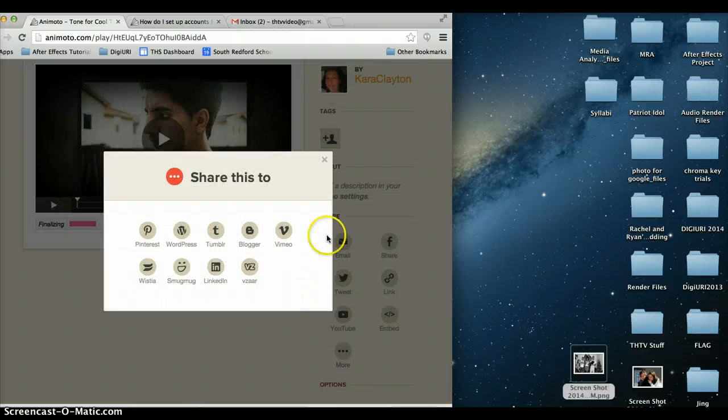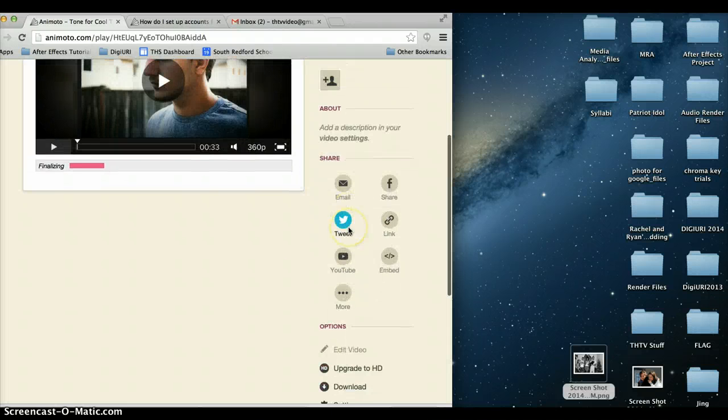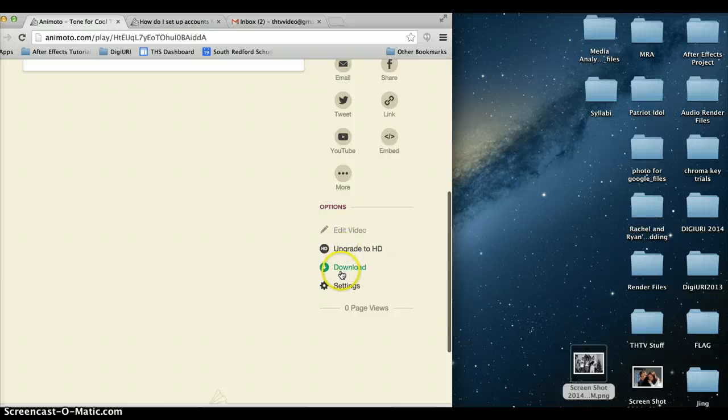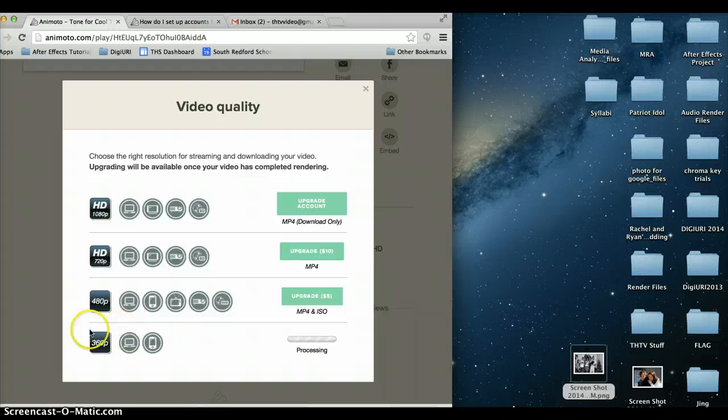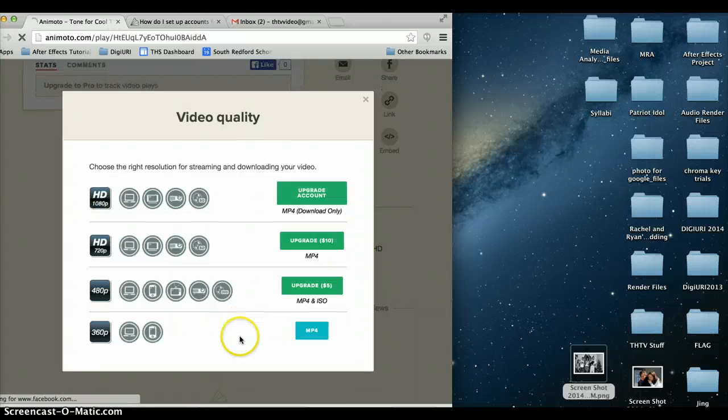I think I mentioned earlier that you can export it in a variety of ways. So actually what I'll do for my purposes in my class is I'll export it as an MP4 file, which it's doing now, and eventually I'll be able to use it in my video announcements on Monday morning. So there you go. I hope you enjoyed my Cool Tool application, and I suggest that you try out Animoto.